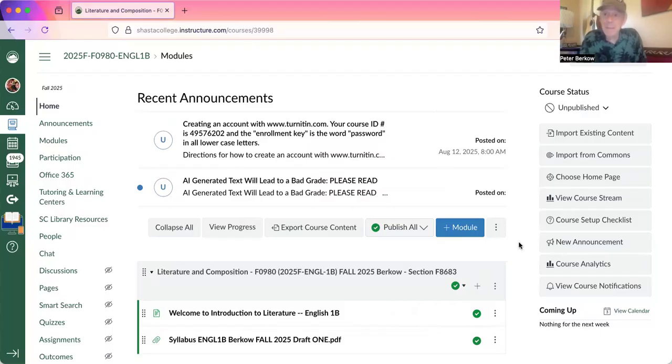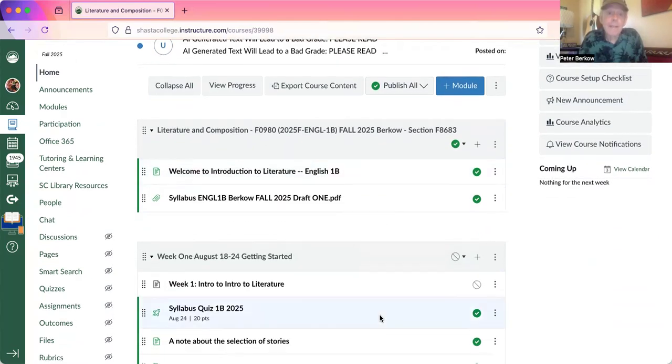There's me up in the upper right-hand corner during this video. I won't be here in the upper right-hand corner for the rest of your course. This is an asynchronous course. You can come here anytime and work on your assignments. Nobody has to all be here at the same time. And if you come to the course, the first thing you'll see is this introductory welcome section and the syllabus.